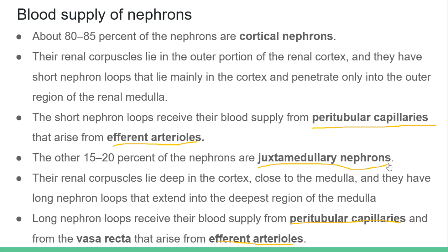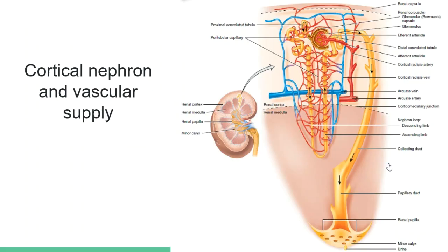Allow me, not in bad faith, to move to the next slide in the interest of time. So we're going to look at the cortical nephron and vascular supply. The figure below shows a cortical nephron and the vascular supply. Vascular supply means the blood vessels supplying the nephron. All of this is the structure of the glomerulus. We are trying to find the blood vessels and the vascular system, which comprise the blood vessels supplying the nephron. You can study the diagram below, and you must know the types of vascular supply and the structure. Okay, let's move to the next slide.